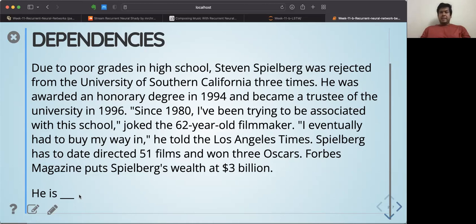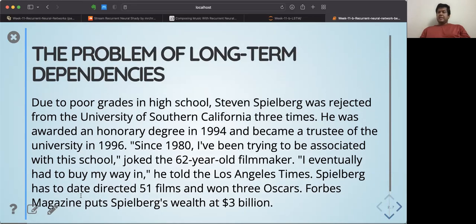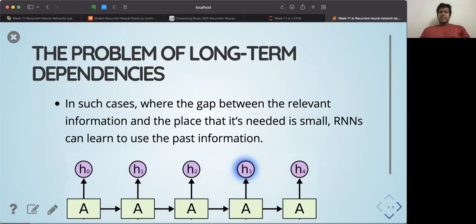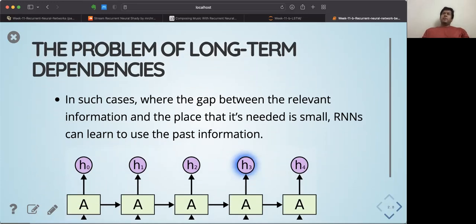So that's a couple of things. Probably this is Steven Spielberg's story, right? Based on how long ago, we want the sentence completion module to use. So that's a couple of things. Just have that in your mind. Actually, we're dealing with what information is useful to do a task. And the task being, say, maybe we would like to predict what's going to be the most probable next word.